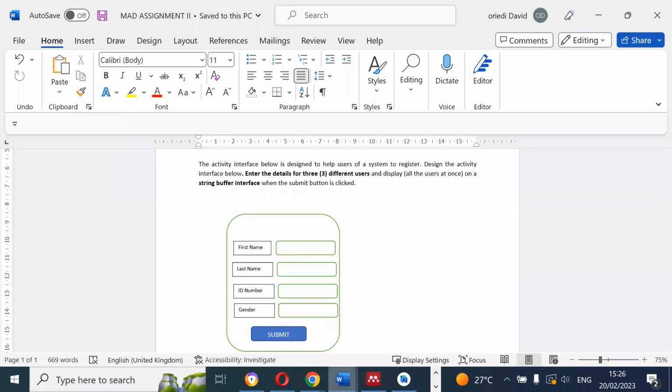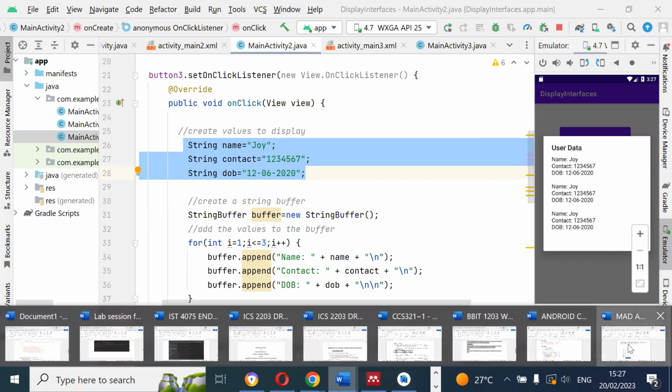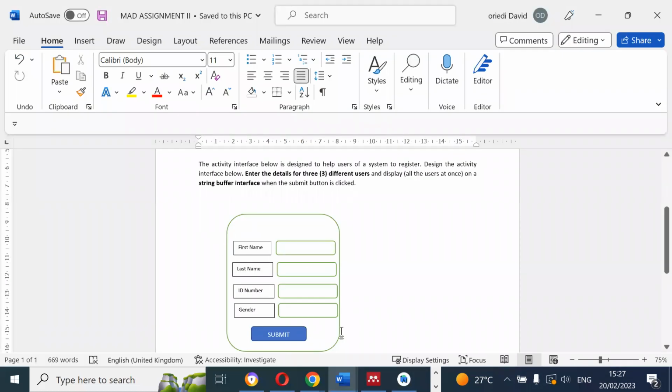So if your group members are Kennedy, Joshua, and Lavender, let's say those are your group members, then here I would like to see details of Kennedy. And then here I would like to see details of Lavender. And then here I would like to see details of whatever, 3 different names, and therefore 3 different details. All of them must be entered through this interface that you will develop.